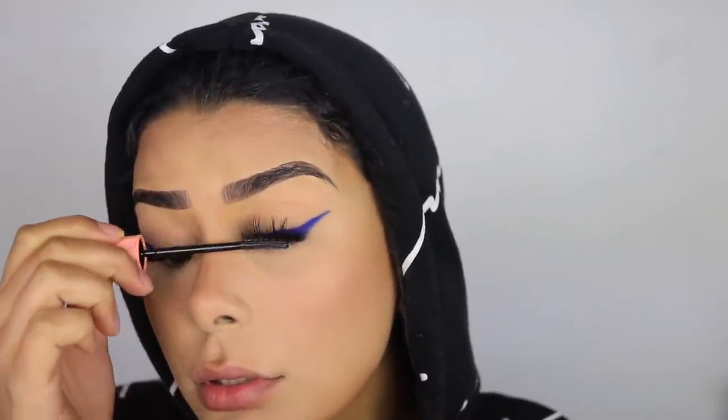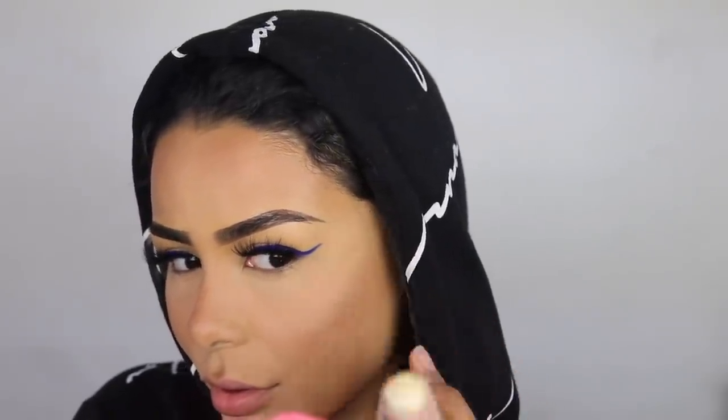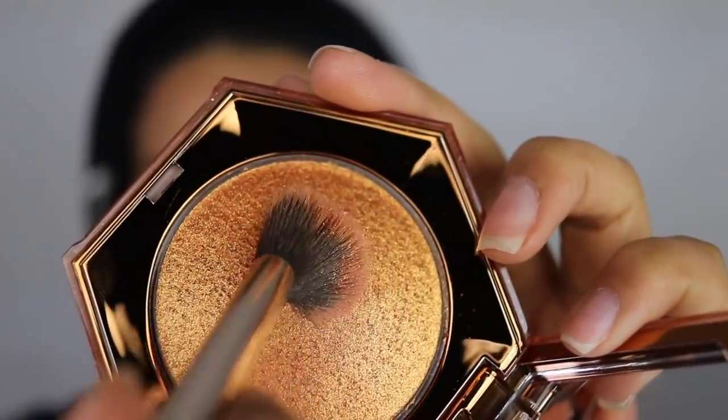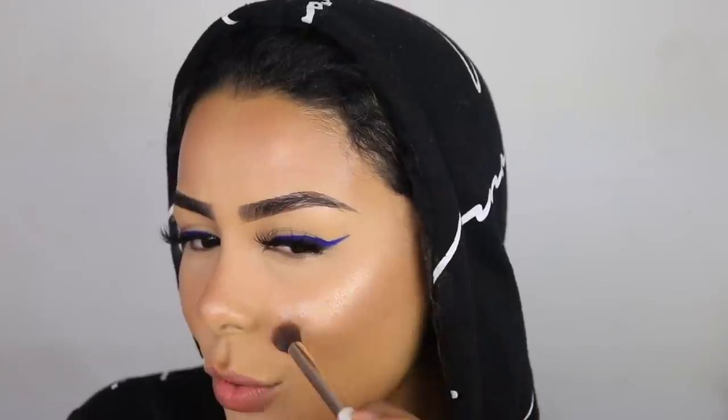For this look the main thing I wanted is that glowy, fresh skin. I'm starting with this product — it's hard to describe, but it's basically a natural glassy glow. It's actually best used without makeup but I wanted it as a base for my highlighters. It looks amazing on skin and just gives you that glassy natural glow. Then I'm going in with Diamond Bomb — you guys know I'm obsessed — and then there's this new one from Fenty; completely forgot the shade name but it's absolutely stunning. It didn't turn out as bronze on my skin as expected but I loved the finished highlight look — it just looked insane.